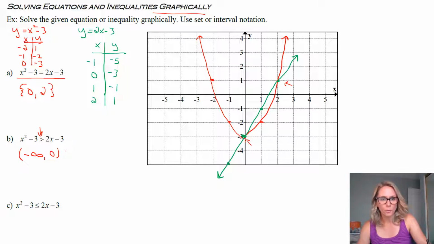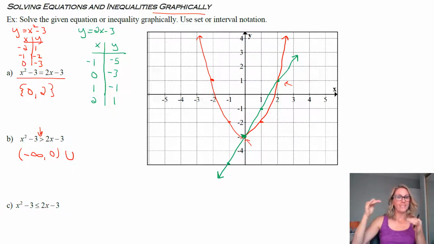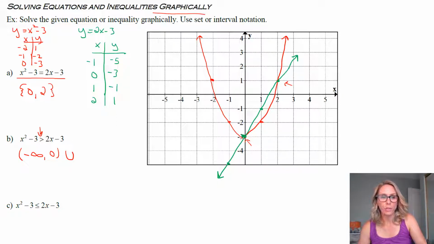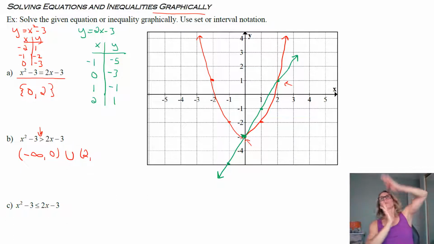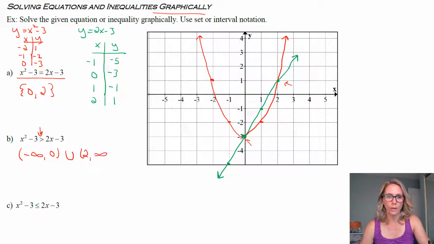It is also true again, you might be able to see the y value where the parabola is greater than the line. It starts again at 2. So notice at 2, there's the little piece of the line, and then the parabola is coming up like this, so the parabola is higher than the line. And they're just going to keep going. The parabola is going to go up, the line's going to go up, but the parabola is going faster. And so that goes out to infinity where it is greater.